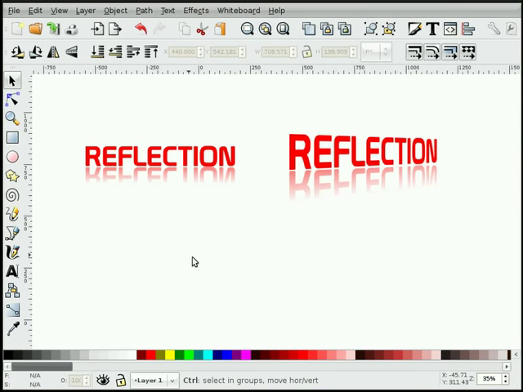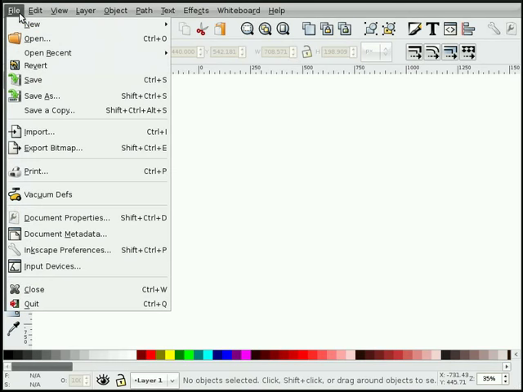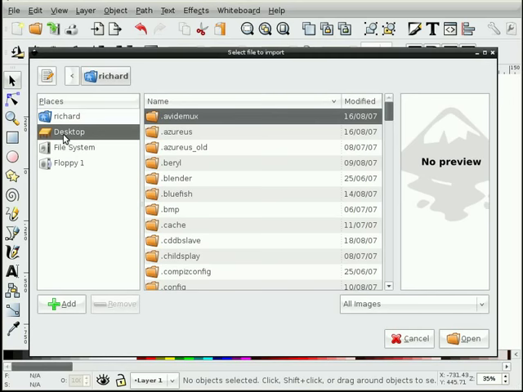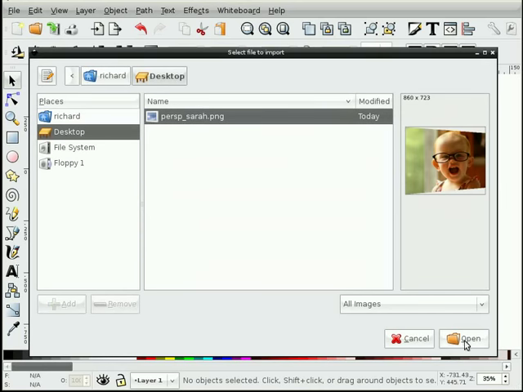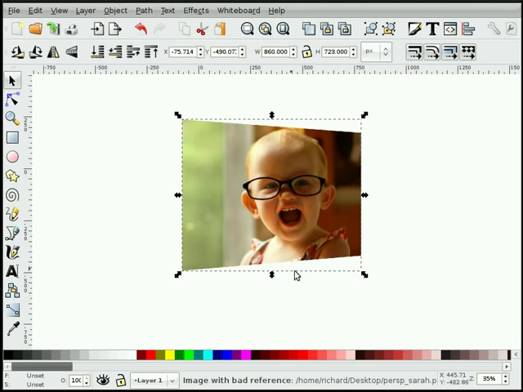Now what we'll do next is show you how to do this with a picture. What I've done is I've taken a picture here, a bitmap, and I've done this perspective transformation in the GIMP. You could do it in Photoshop or whatever program you want. Inkscape can't really do a transformation on a bitmap like this. You would have to convert all of this to a path, and it gets very complex, and your machine will definitely chug and your results won't be any better.